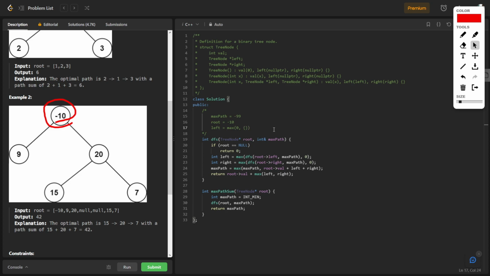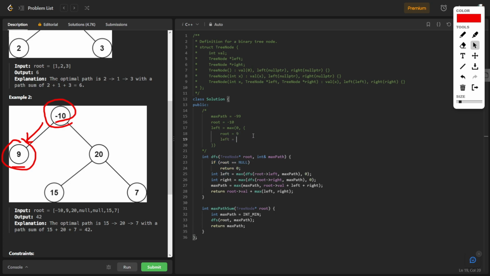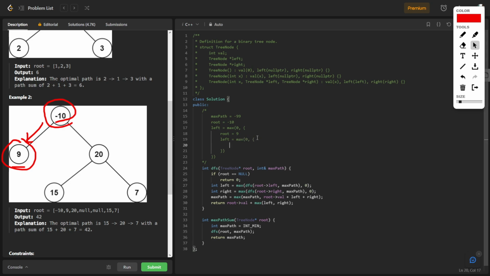So I'm going to open a bracket here, which means that this is a recursion. So again, root is now, we're going to left, right? So root is now 9. It's not null, and we go to left again. So left is equal to max of 0 and to the left again.